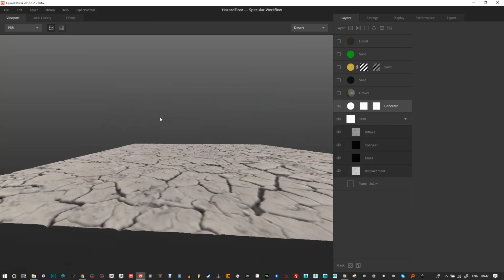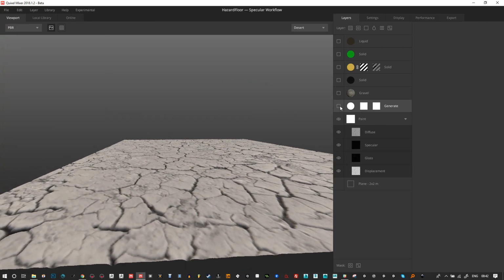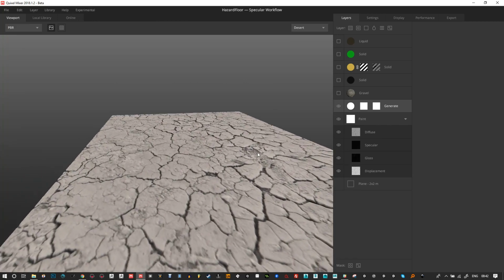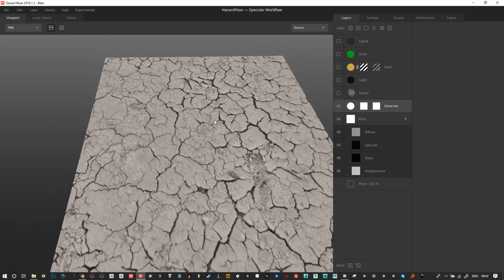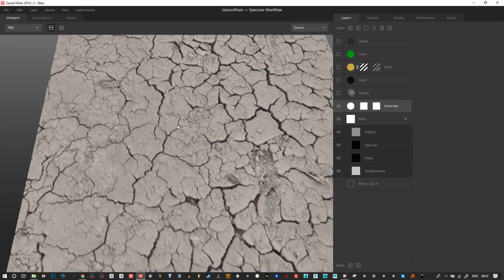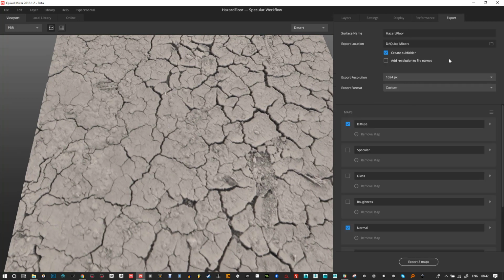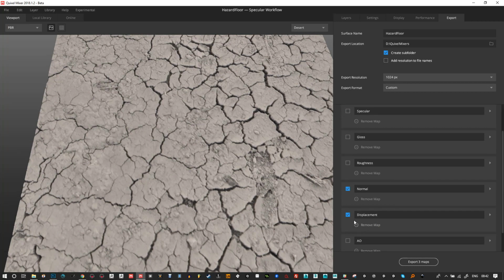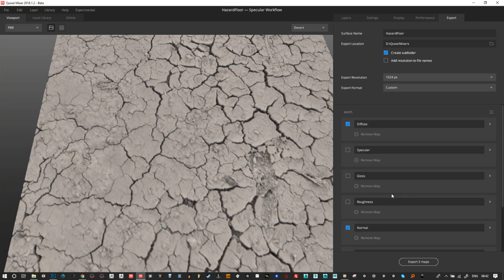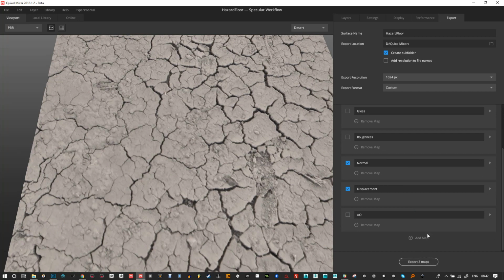Okay, generate normals. Yeah, that's cool. Hopefully there's more options with that, because it's hard to say what it's actually doing in the next version. So I'm just going to export what I've got here. In the meantime, I'll open Photoshop actually. So export normal, displacement, diffuse. Yeah, let's just export these and see what I can do with them.